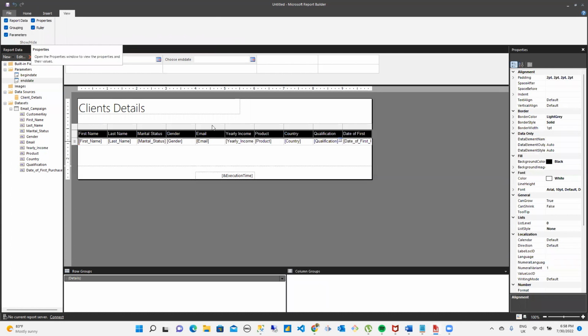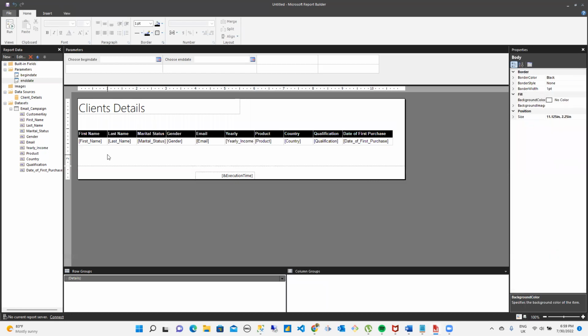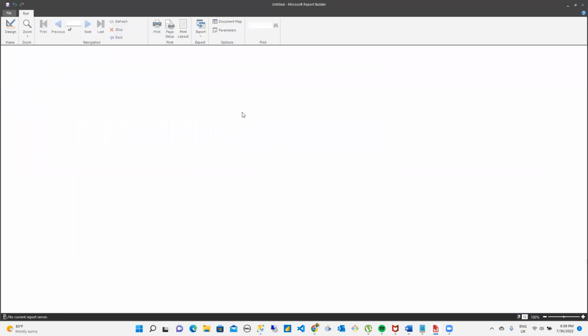With the property pane, I just turn it off because I use it only when I want to do some complex navigations. But for simple navigations, I just use the home page and do whatever formatting I want to do. I could actually make this bold, which looks good. And I can increase this, which looks good. So for the first try, let's just see what our report looks like.